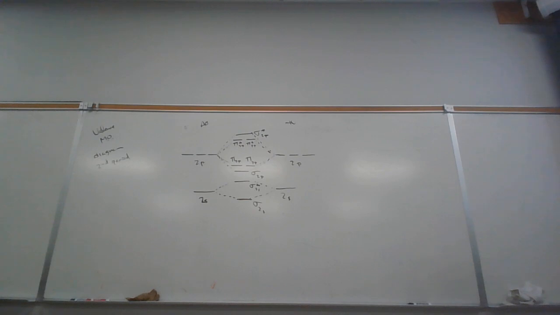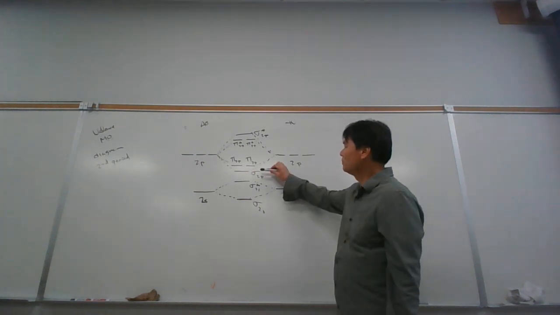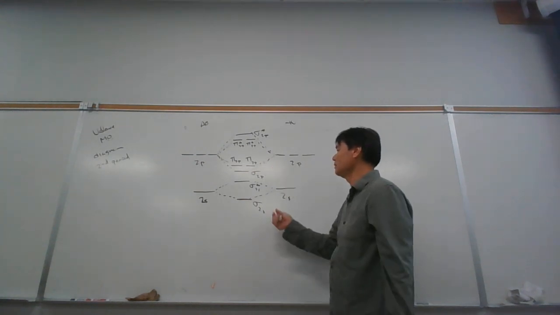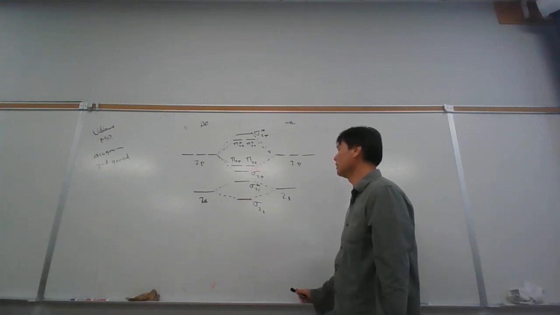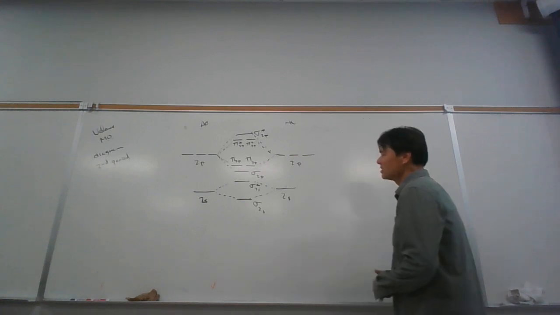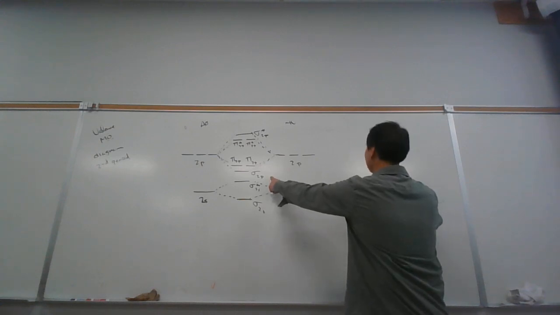We have one more diagram here. And the one more diagram shows this. Basically what happens in this other diagram is the sigma 2p goes up in energy. The reason the sigma 2p goes up in energy is that the sigma 2p and the sigma 2s look very similar, and they can interfere with one another. If they occupy pretty much the same space, the electrons repel each other. And so what happens is this.